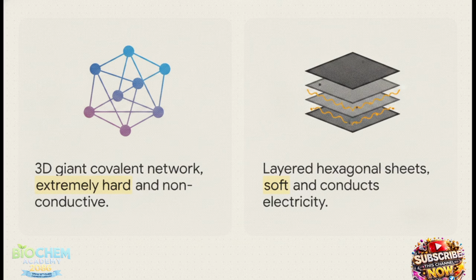Now look over at graphite. The carbon atoms are arranged in a network of hexagonal rings, but they form separate, distinct layers. These stacked layers can slide over one another super easily, which is exactly why graphite is soft enough to rub off on your paper when you write. Plus, it has these free-flowing mobile electrons between those layers, allowing graphite to easily conduct electricity. It's the exact same element, wildly different structures, totally different properties.